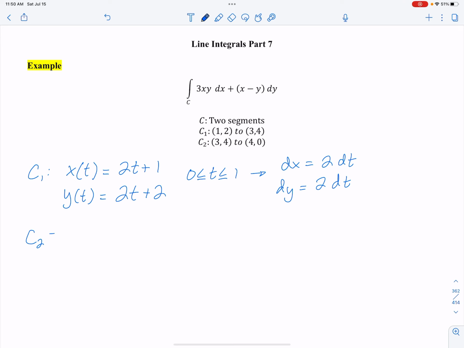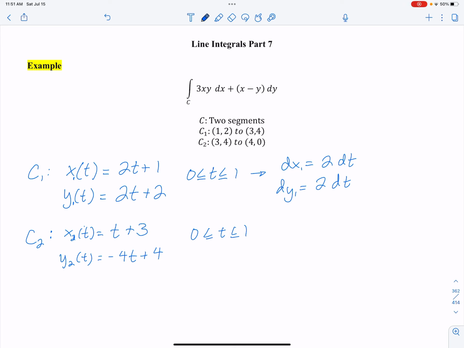C2 is going to be a bit trickier. So C2, what I would really like, and we should probably call this x1, y1, x2, it doesn't really matter, but x2 of t is 3 to 4, so it's a rate of 1, but it started at 3. Y2 of t started at 4 and went to 0. That's a rate of negative 4t, and it started at 4. Now, here's the tricky part here. That's not going to hold. It will hold for this, right? That'll hold, and I could do two different integrals, and actually I would end up at the same answer.